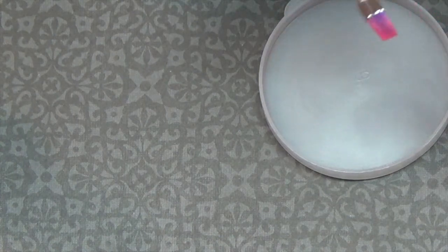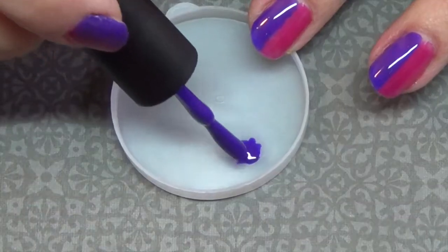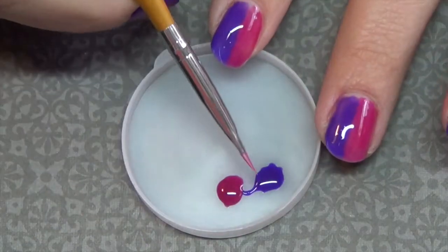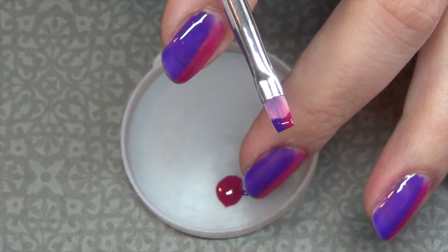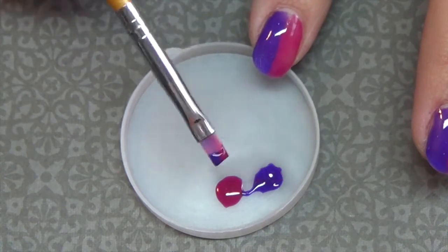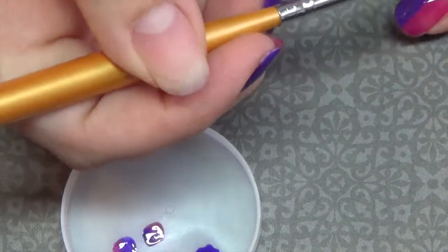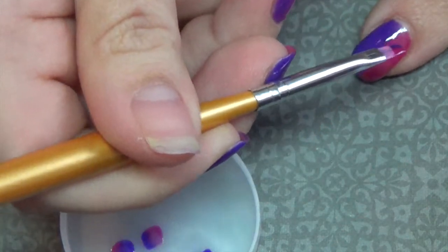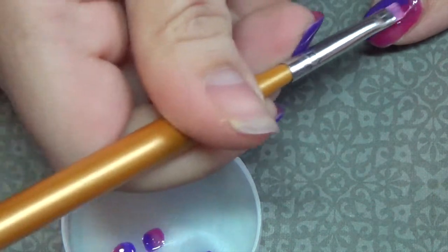Bring over your brush — I like to use these flat kind. You're going to take your polish directly onto a piece of plastic, and we're going to blend the line between the two colors. Pick up a little bit of each color — pick up each color on the corner of the brush so that it looks like that. Make sure you get both sides, and just pre-mix it a little bit to prep the brush. Then just follow that line right down the center, making sure not to mix the colors — your pink side stays on pink and purple stays on purple. Just run straight down that to start blending.